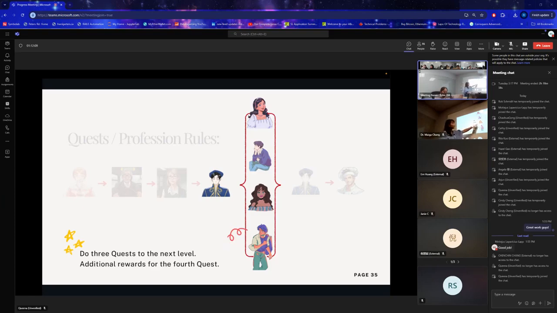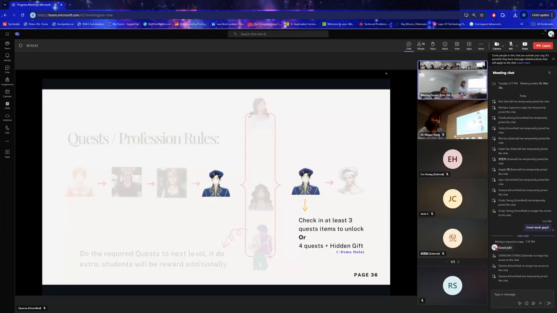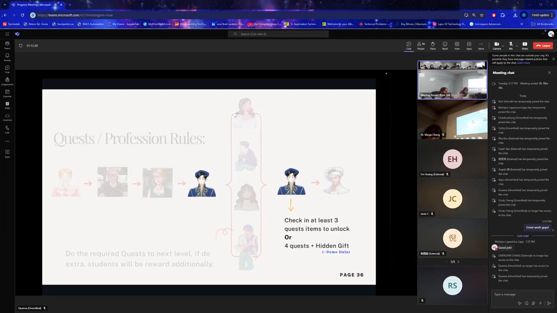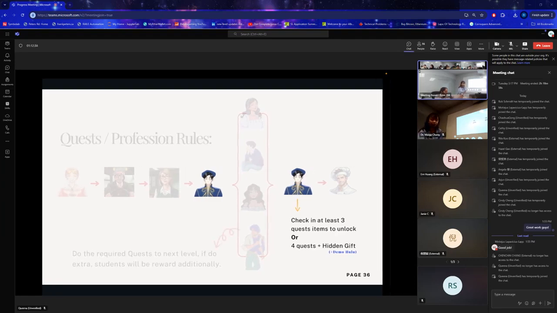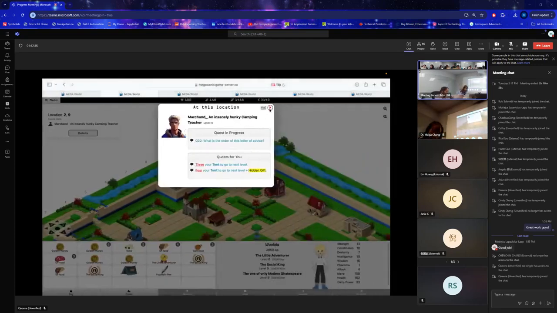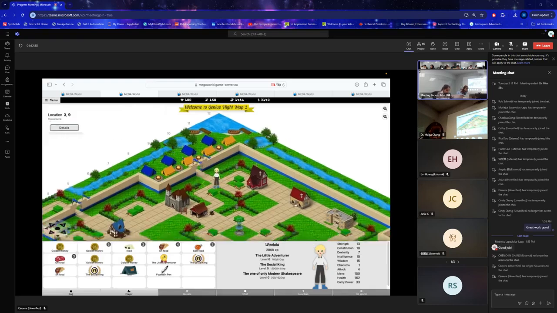After they receive the reward item, they need to go back to the previous NPC to check in at least 3 quest items to unlock. And if you have 4 quest items, you get the hidden gifts. Let's see the actual game and see how it works.